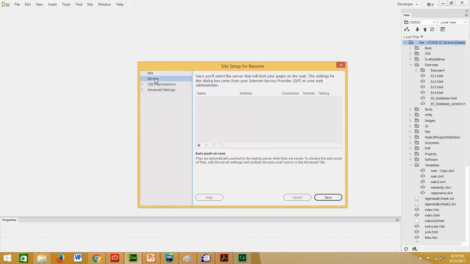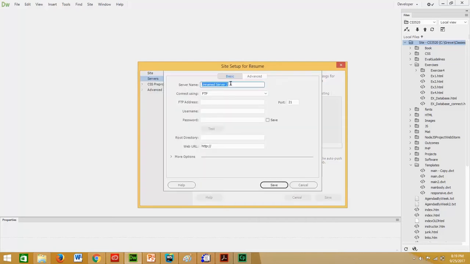We really are teaching you the basics of DreamWeaver. We're just going to create a single server here that's going to serve as our production server, but you can separate whether you want it for test and production. There's many more features to DreamWeaver again than what we're going to teach you, but what I'm teaching you is enough to do your projects. So hit plus, that's to add a new server.